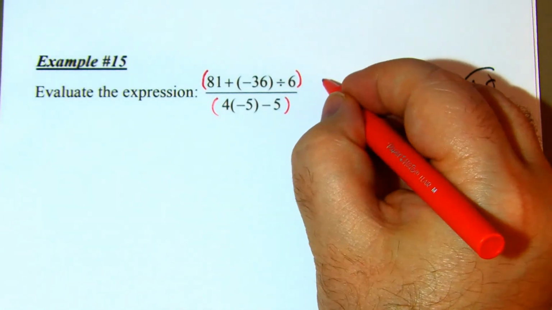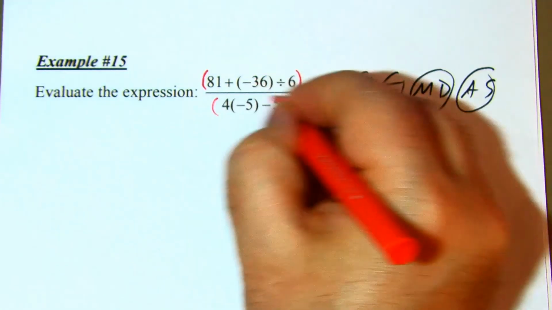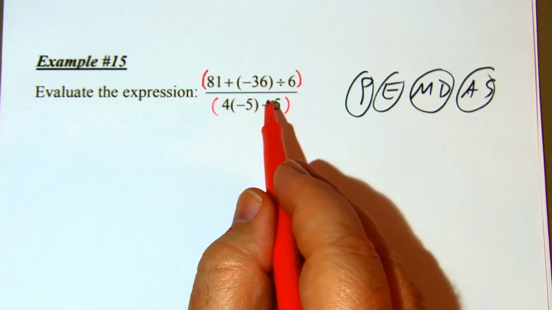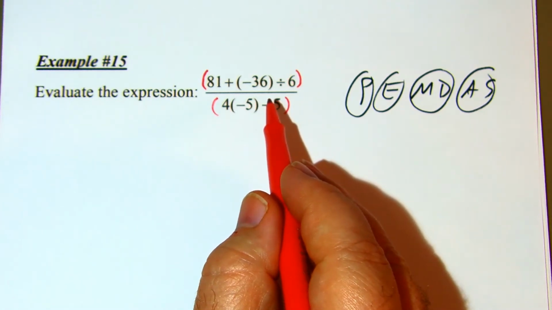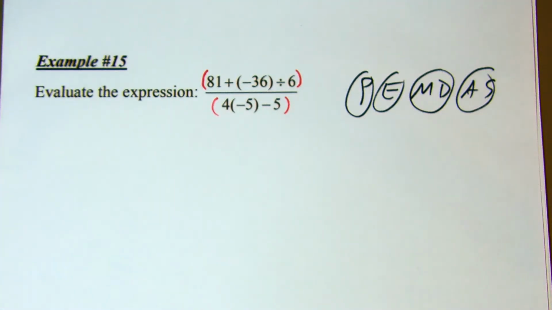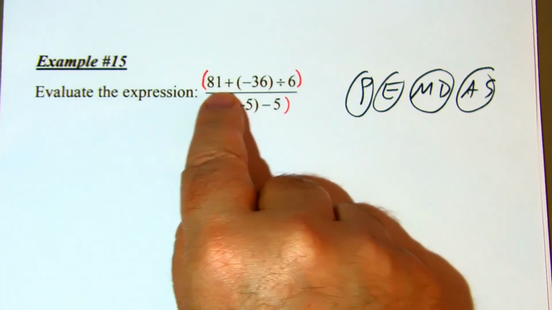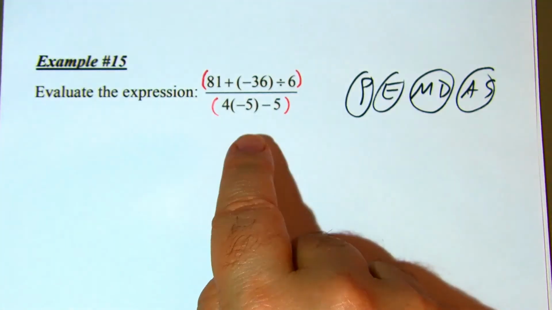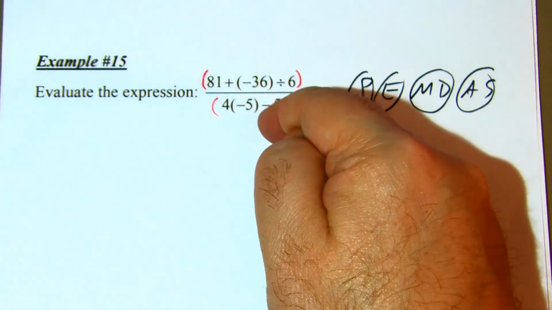And then I'm going to remind you on your calculator, this fraction bar, depending on the context and how it tells you to leave your answer, you can either use your ABC button or you can use your division button. So you can use your fraction button or your division button, but we'll hold off on that for now. I am about to give you a strong recommendation that works every time, but it's not always the fastest way, and here's what I'm going to suggest. Treat the top as its own problem until you have it down to one number, just a single answer, and do the same with the bottom. Treat them separately, and that's what I'm going to do.